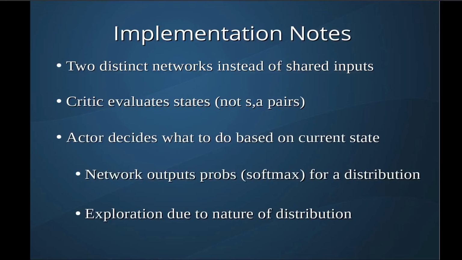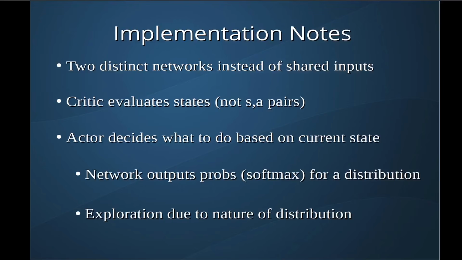And of course, the actor decides what to do based on its current state. So our network is going to output probabilities using a softmax activation, and we'll use that for a categorical distribution in PyTorch. In the case of the cartpole, we'll have a couple of actions and some probabilities selecting each action, and then we will use the probabilities determined by our deep neural network to feed into a distribution that we can sample and use for the calculation of the log probabilities. More on that momentarily.